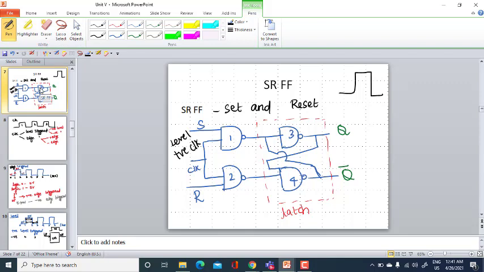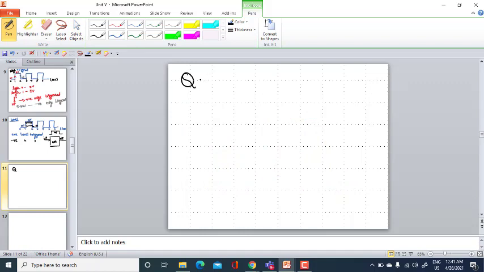Let me come ahead with your flip flop again. So we have a clock, we have an input, and you have one more input, which is nothing but the previous output of the flip flop. Previous output will be connected to the input. This is also one more input. So previous output or past output will be connected as the input. Am I right?